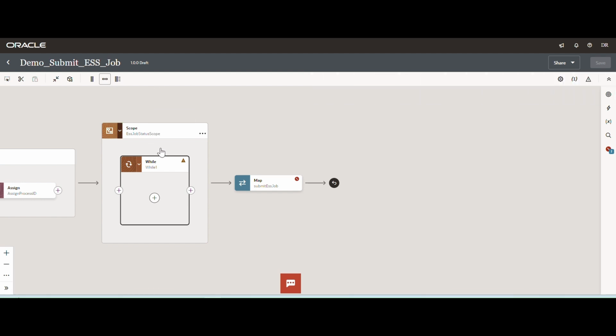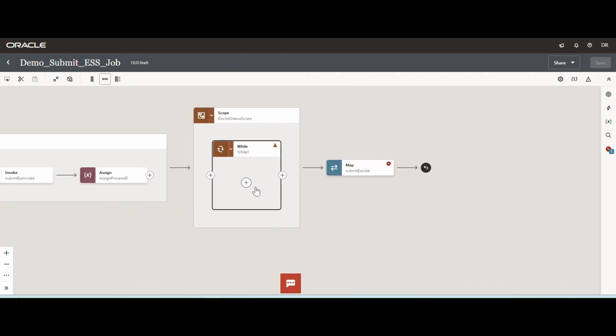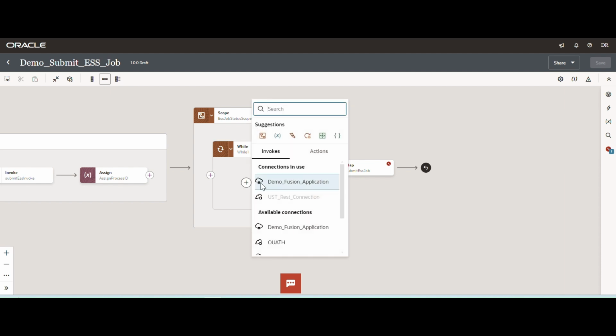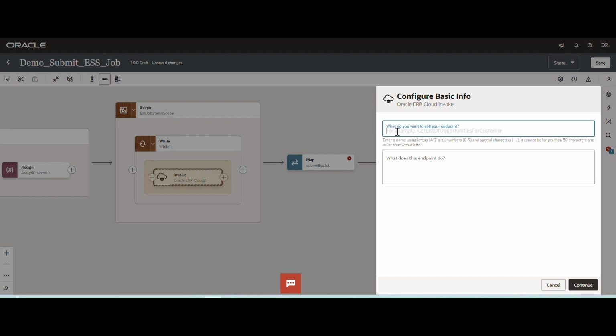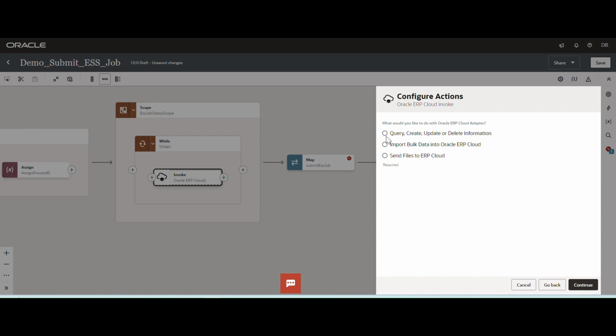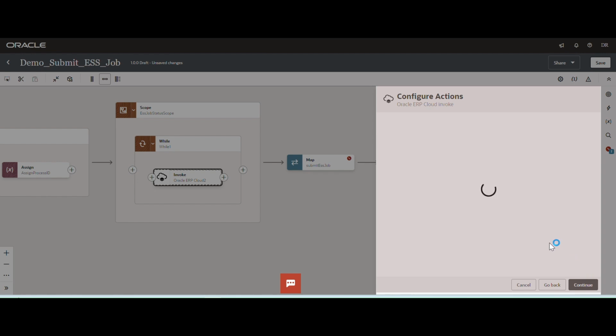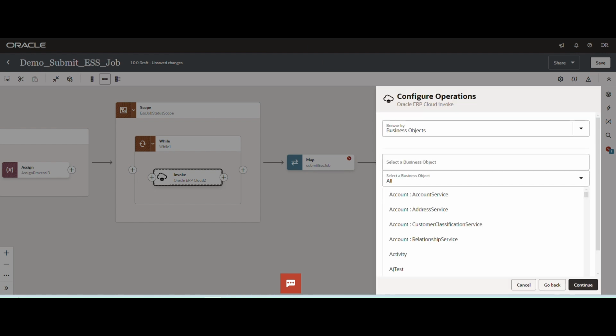Okay, within the while loop, I am going to call Oracle ERP adapter once again to check the status. Here ESS job status. Okay, click on once again. You can select the first option, continue. Here you can specify the services.